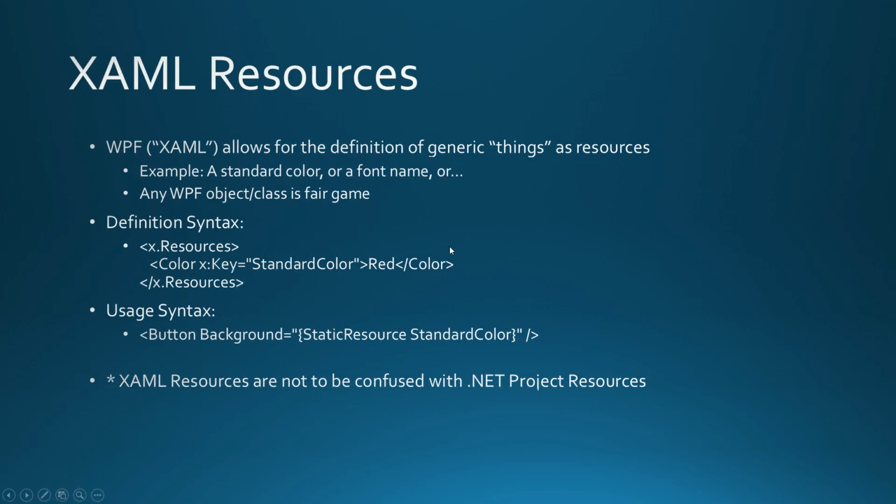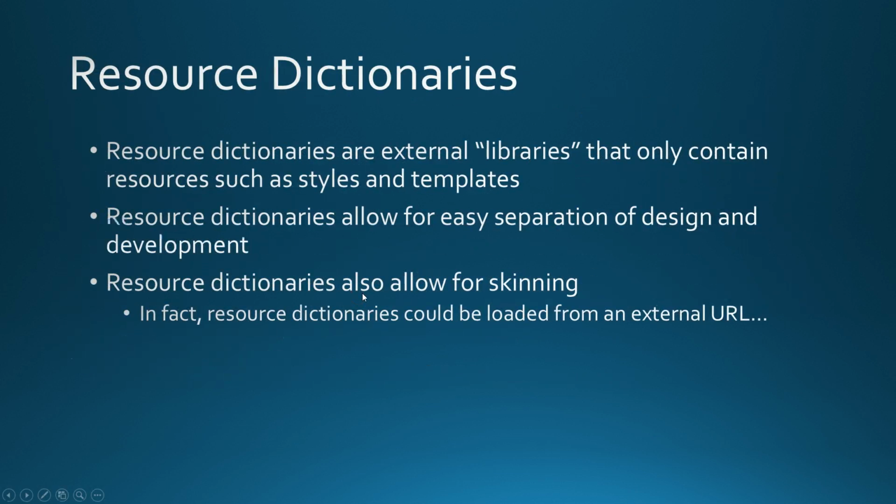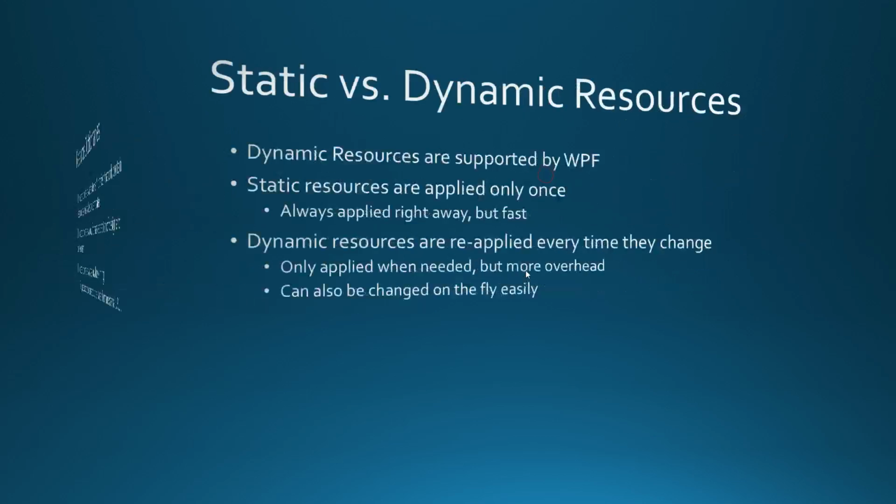So we've talked about this multiple times, but it's so important I want to talk about it again. You want to pull out these different resources, like your colors, into a resource file or resource dictionary, so that you're always binding to these resources versus hard coding the background color for various things. You really want to focus on as little hard coding as you can with your UI elements. It's helpful to put them in a resource dictionary and think of them as libraries, just like you have code libraries that you can fall back on.